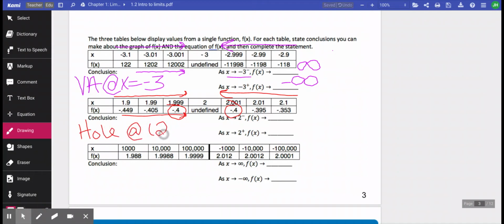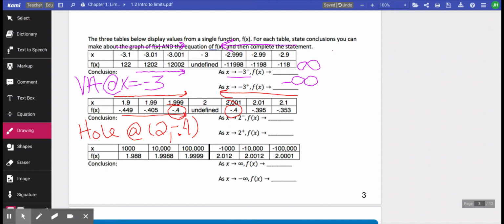at 2 and -0.4. Now, again, remember, that's not actually a point on the function. We'd literally draw a little hole there if we were graphing this. And we know that this is caused by a factor in the numerator and the denominator. In fact, it'd be a factor of x minus 2 in both the numerator and denominator that causes a hole rather than a vertical asymptote.